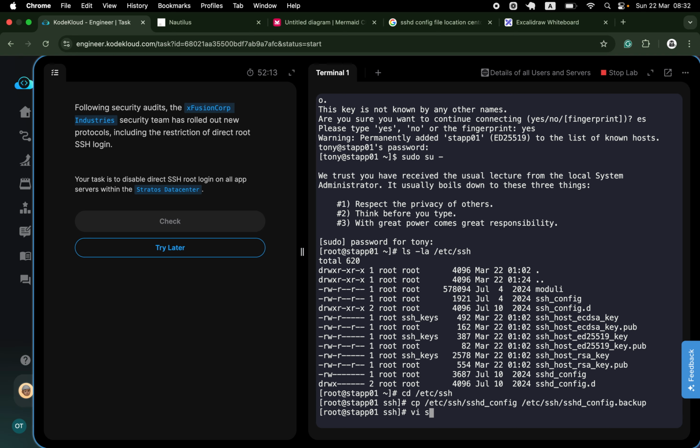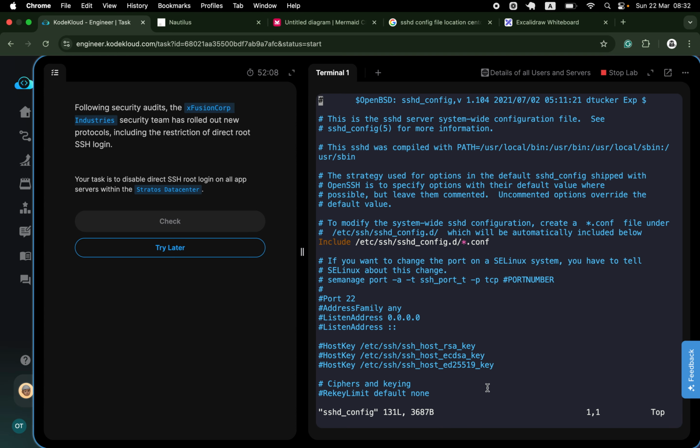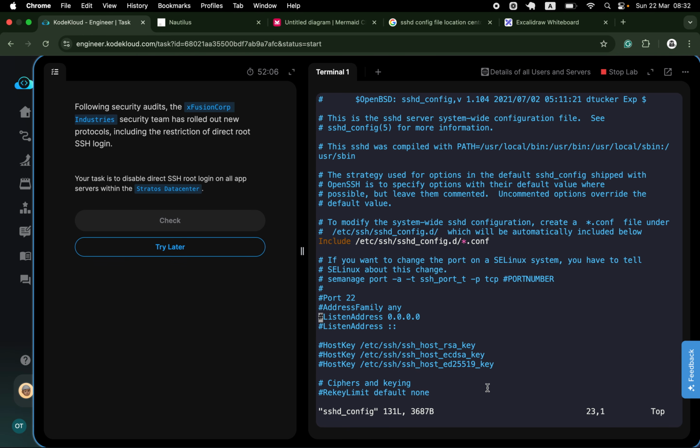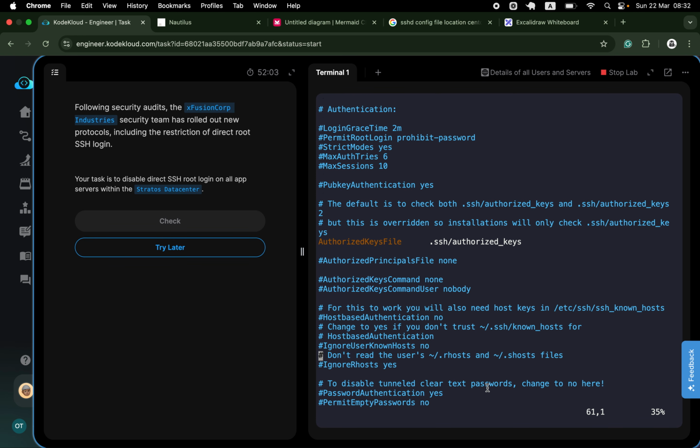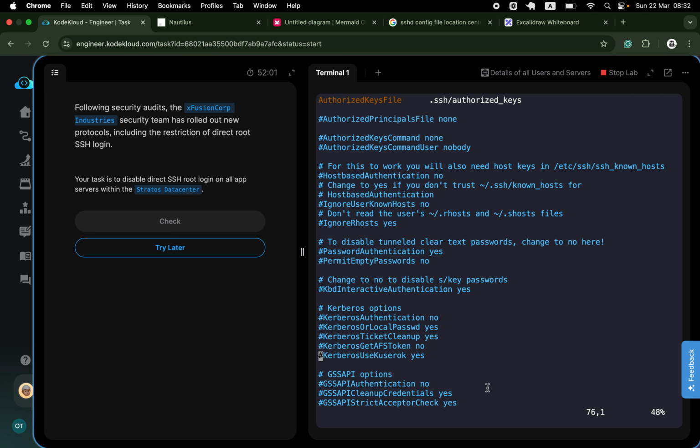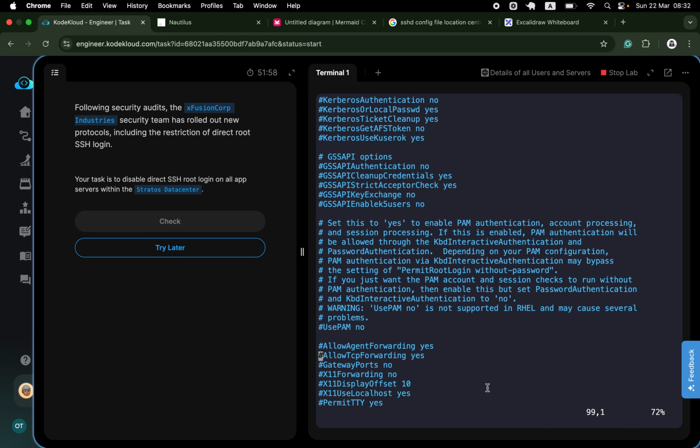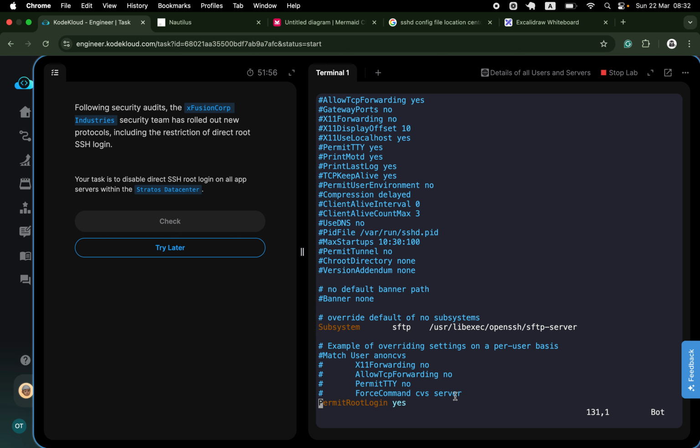Yeah, we can directly go there. So we will scroll down a bit. Here we find the permission for SSH login. Finally, in the below, you will find that PermitRootLogin is currently set to yes. So now we need to fix this. We need to change it from yes to no, because we need to deny direct root access.